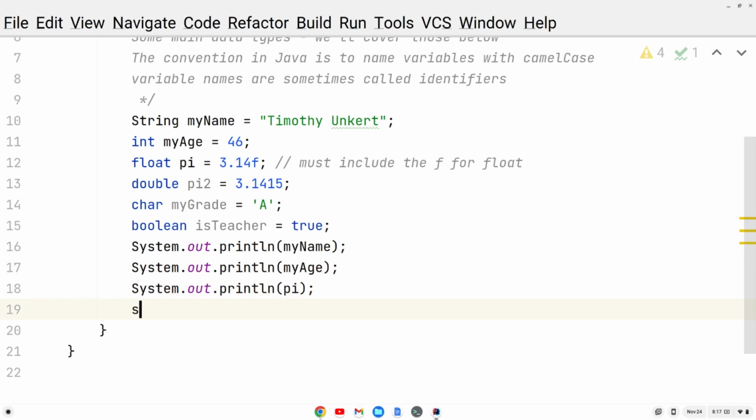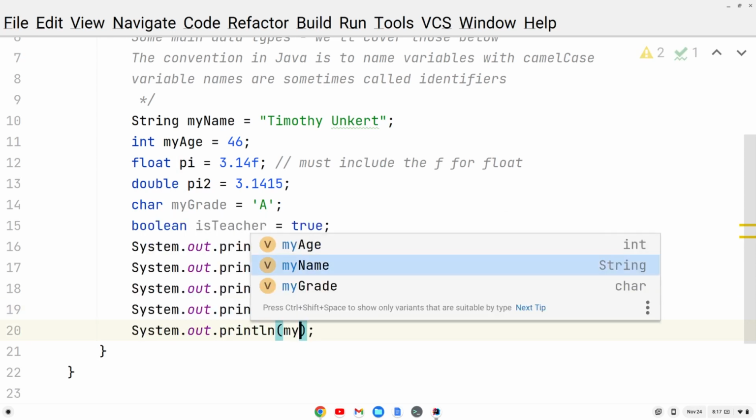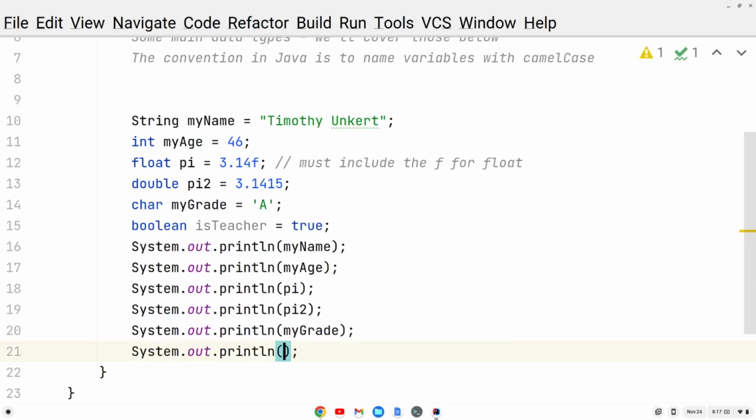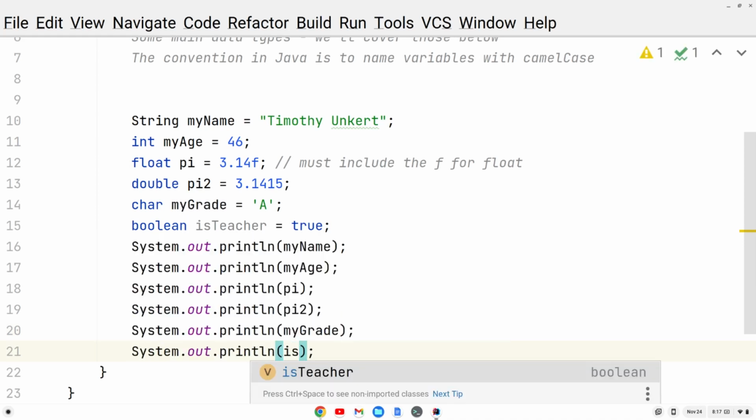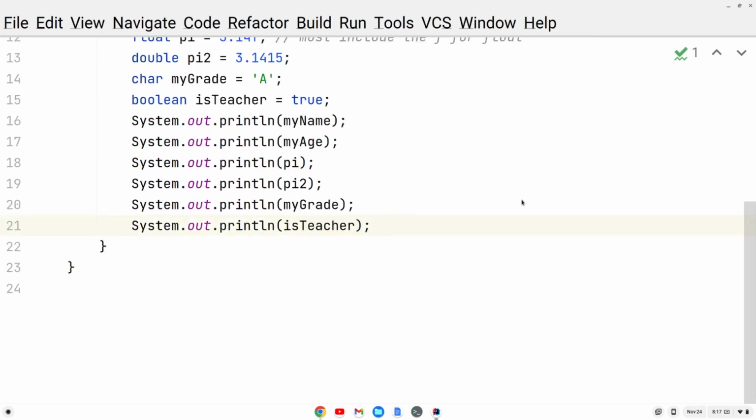Let's do pi2. Let's do myGrade. And let's do the Boolean isTeacher. Okay, so now I'm going to print these out and see what we get.